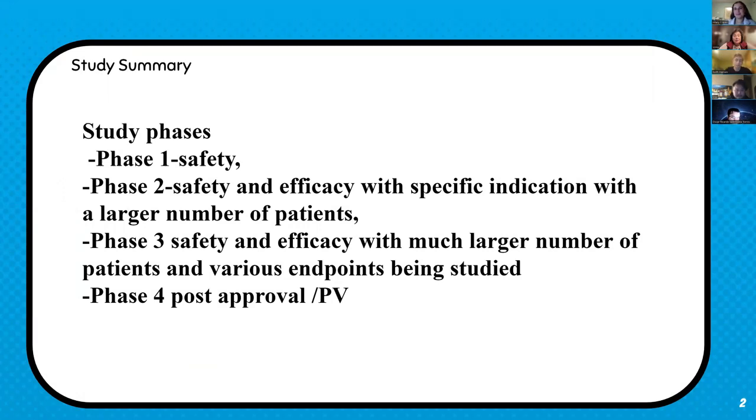There are many aspects of a clinical protocol. Phase one is mainly focused around safety. Phase two involves both safety and efficacy — that's when you first start thinking about whether the drug has potential to be efficacious. That information comes from the phase one program, which covers safety and the population you'd be studying in later trials. Many companies and many protocols fail at phase two because this is a go/no-go decision stage.